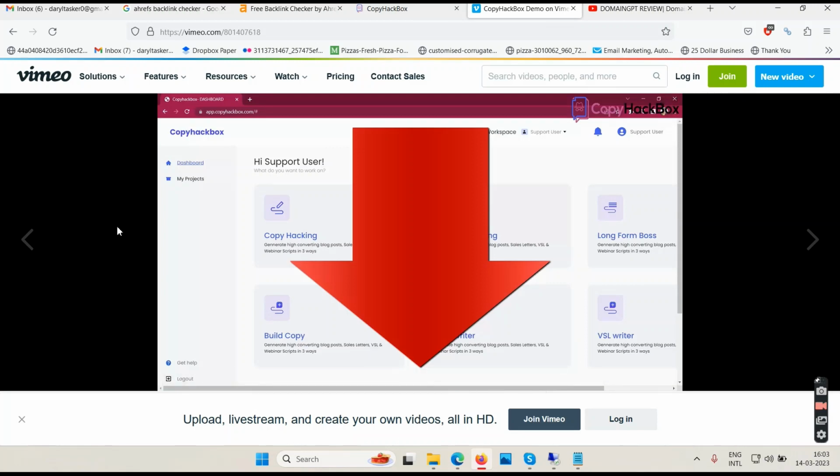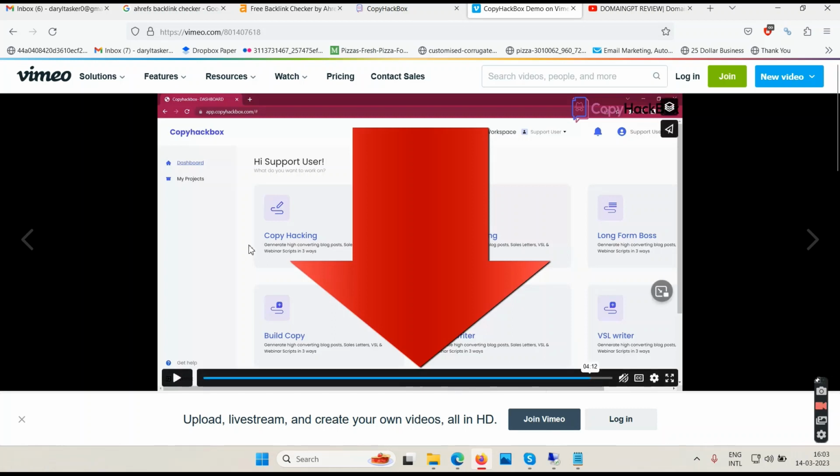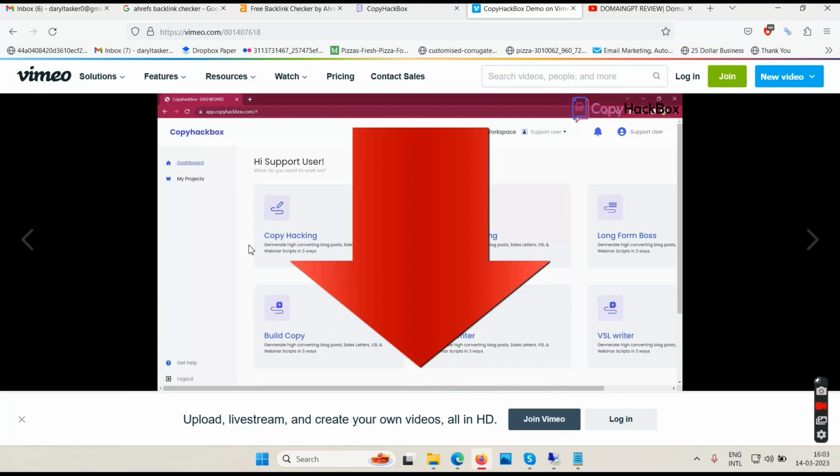If you are a freelancer, some local digital company, or a business yourself into IT, and you think this will be useful to you in some of your projects, then you can go and buy the software. It does the job. For example, you have to create a sales page tomorrow for yourself or for your client. You don't have to think twice about what you will write on the sales page, or how your sales page will sell to customers. All you have to do is find another business or website which is getting sales, copy their content, come to the software, make it unique, and then just paste it on your own sales page, and that's how your sales page will be ready to go.